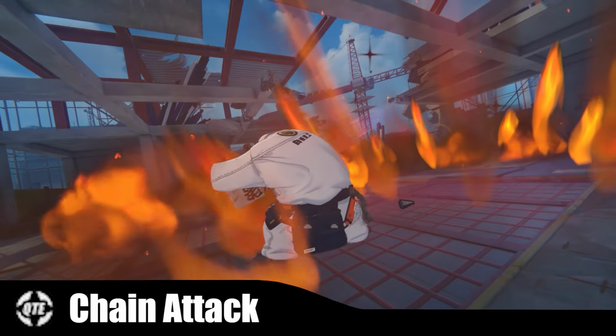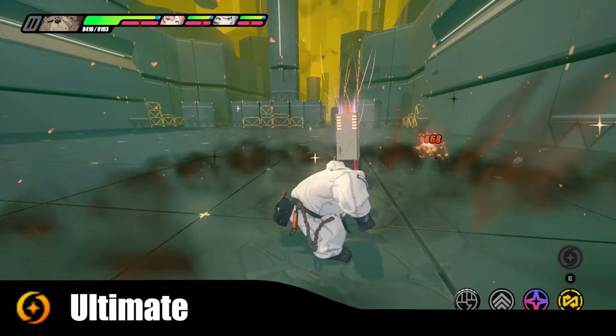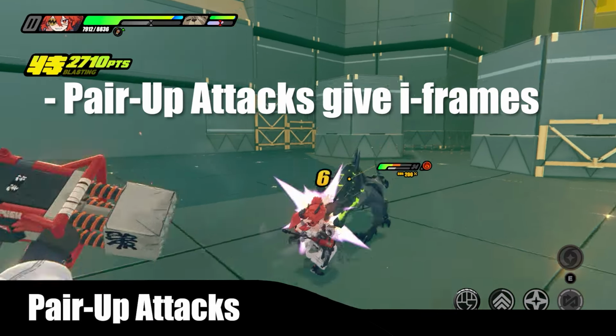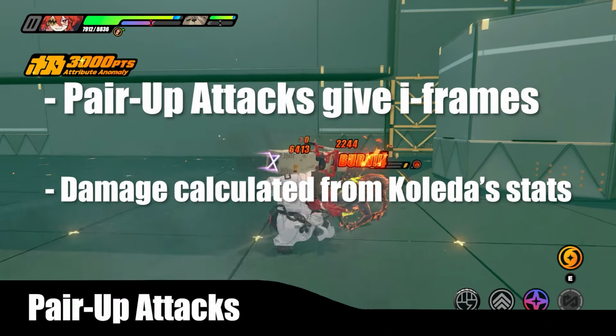His chain attack just deals massive fire AoE damage, and his ultimate is pretty much the same thing. Ben also has pair-up attacks with Coleta if they're on the same team. However, the damage calculations are taken from Coleta's numbers rather than a combination of both characters.